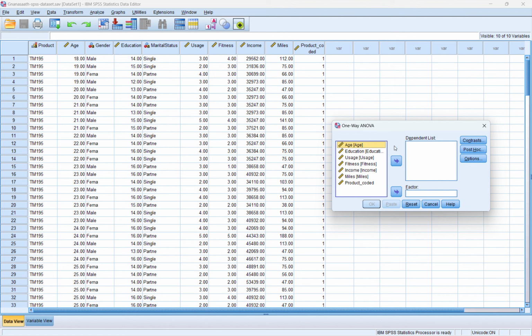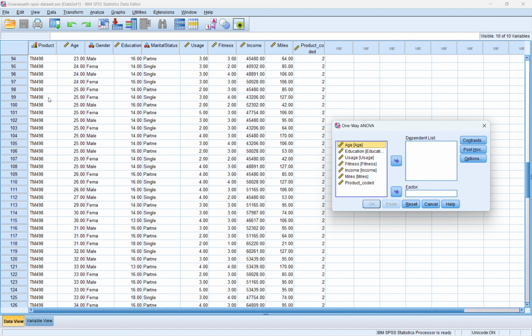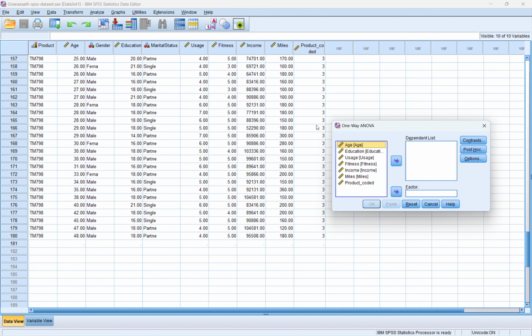As you can see, numerical values are available here. So how can I put product here if it is not available in this set of values? That is where you have to use coding, and I have coded the product column into 1, 2, 3. So I have given TM195 as type 1, TM498 as type 2, and TM798 as type 3.